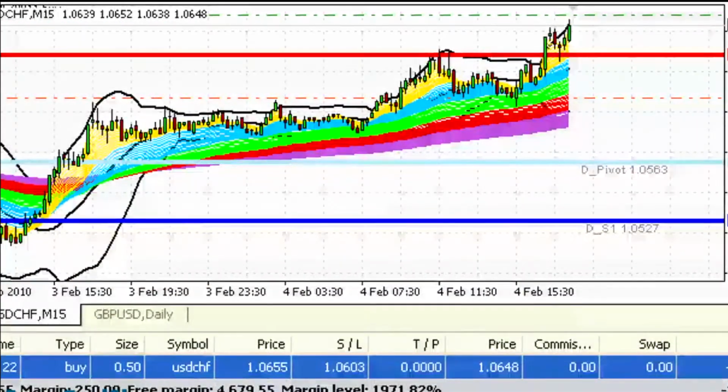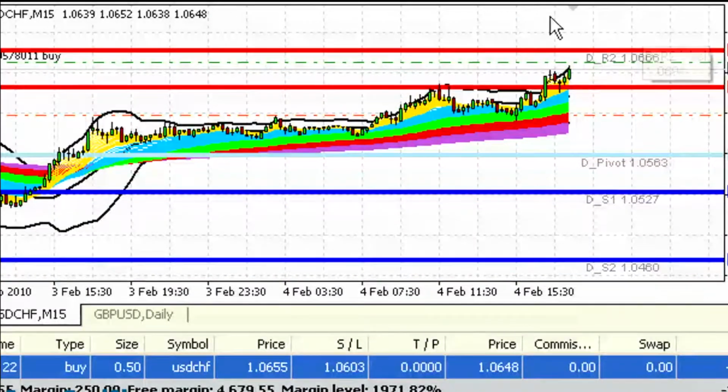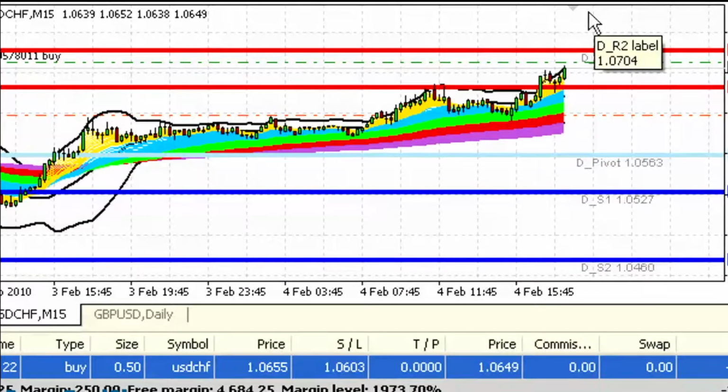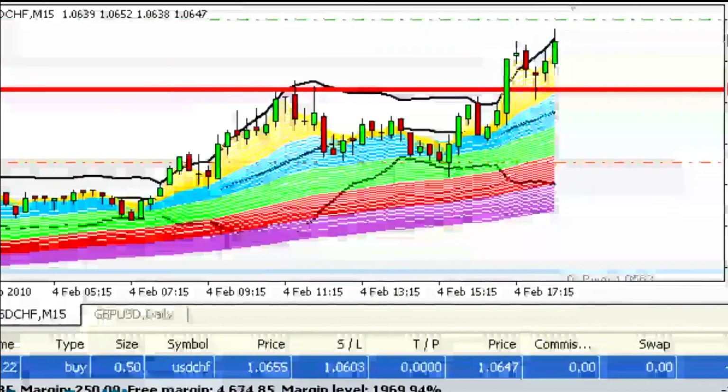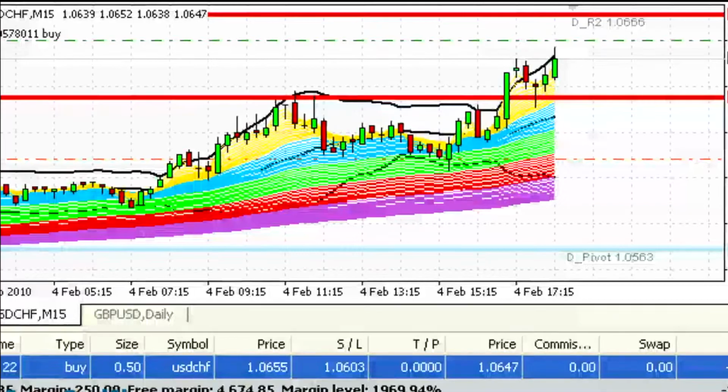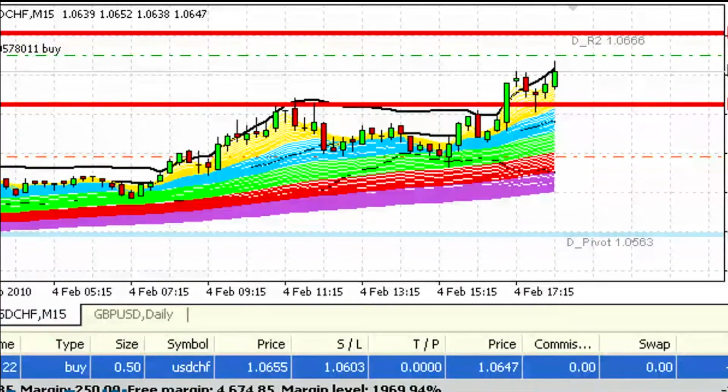You can also put an order to the upside, take profit levels, so that if it reaches that level, it will close that trade out at a profit. And that's called an OCO order. A one cancels the other order, which we will highlight in one of our other videos.